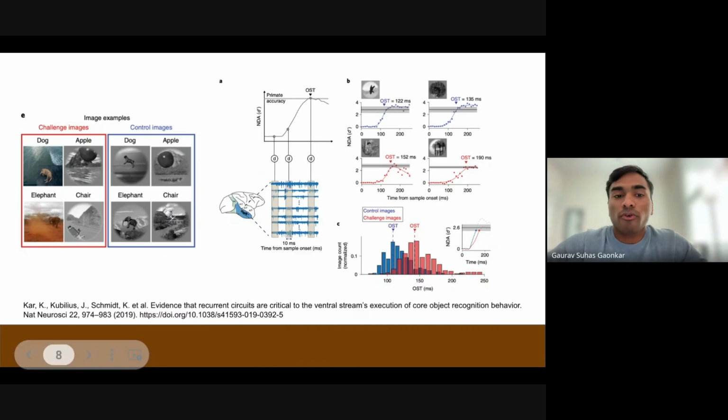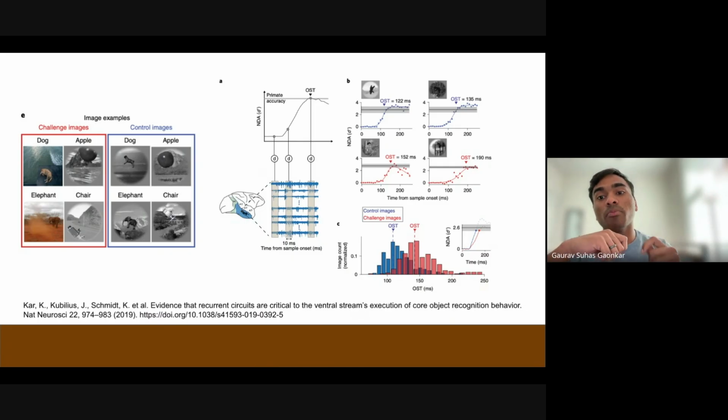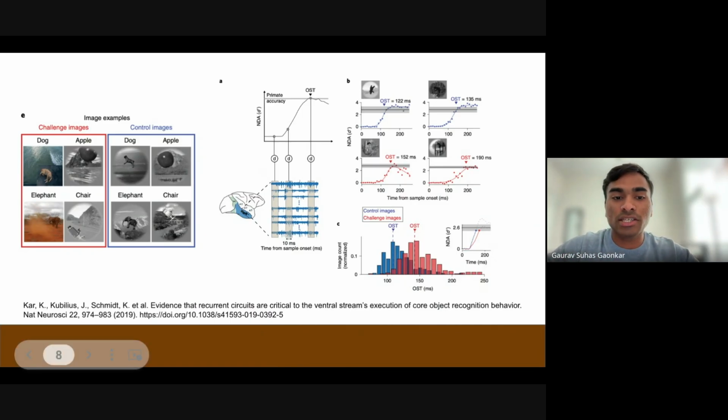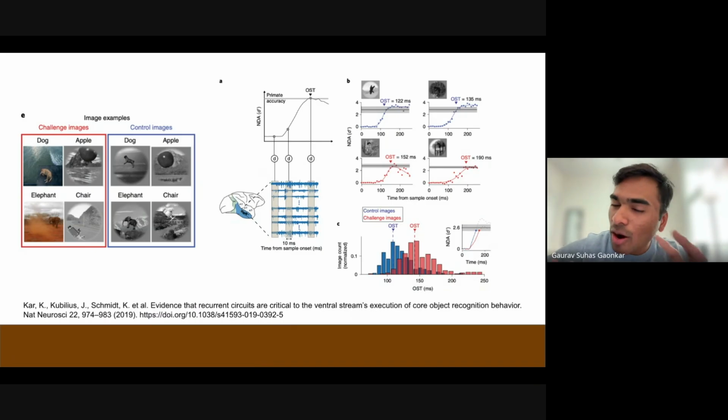Then why is it important for AI? Now we want models that mimic biological vision. We don't want them to completely mimic the entire biology of the brain, but we want them to perform as well as our brain does, or maybe better than we do. So it suggests that if we want to be accurate on challenging images, we might need recurrent circuits or very deep architectures, not just shallow feed-forward stacks. I hope you were able to get a sense of how we used AI in this particular research to understand one interesting capability in neuroscience.